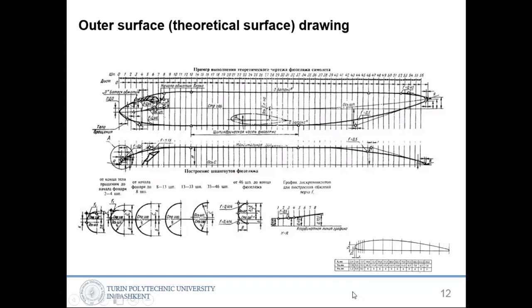from here, from here up to 33, all these cross sections should be like this. Okay, this form. It is shown with a radius and another radius, and the radius will be written somewhere. So you should follow this form. And after 33, from 33 to 46 up to here, all these cross sections should follow this shape.